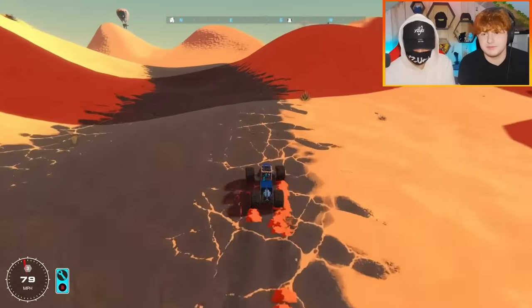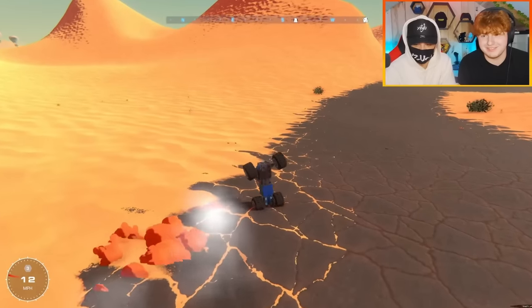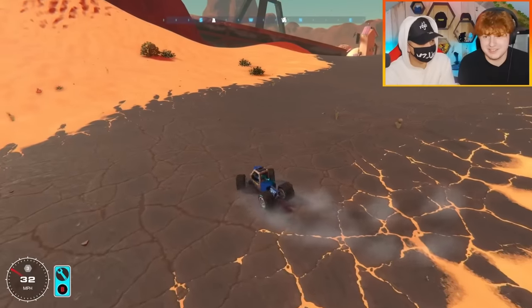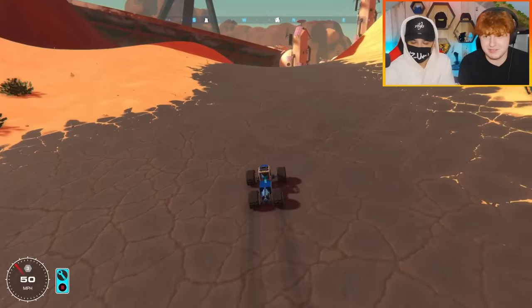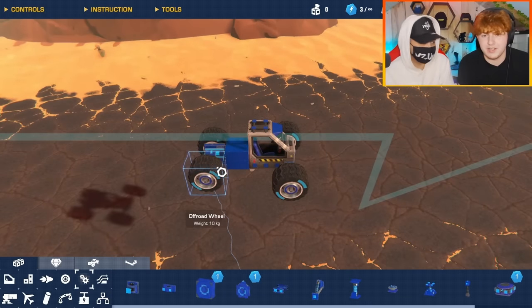But I will give you 5 minutes to build like a proper car. Oh, come on. There we go. Stinks. Are you ready? Go back over in them. Yeah, you want to go back to the town. Yeah. Build menu. Yeah. You want to start brand new? Yeah, I'll start brand new.